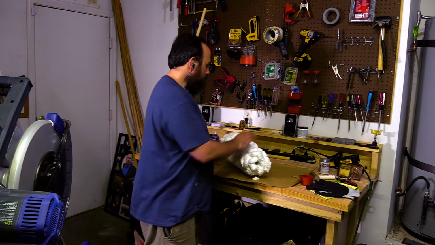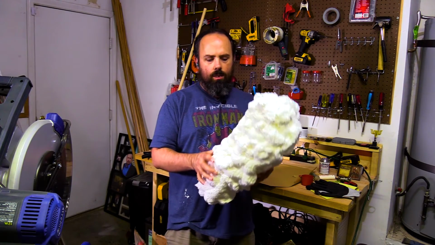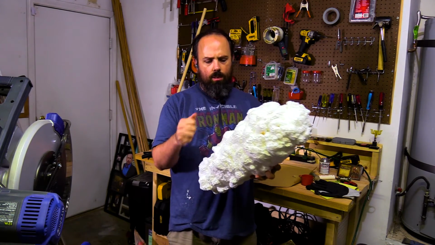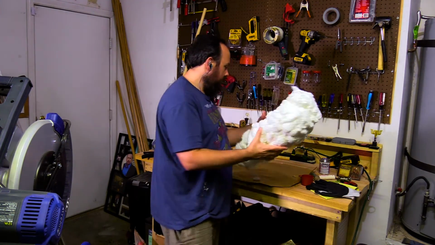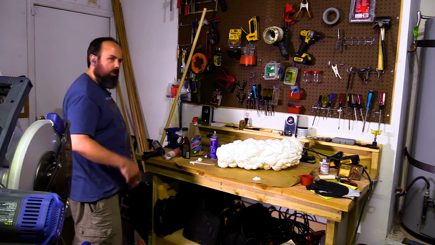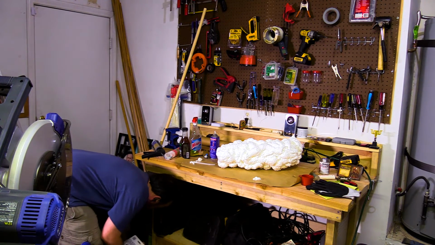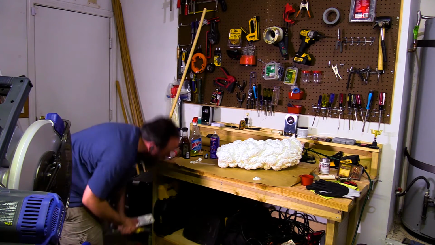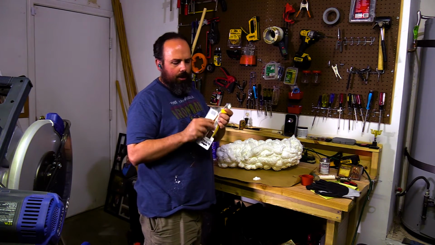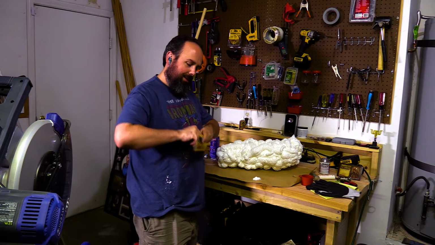So this is the thing. It's definitely dense. I think it's done. Now, Kamui Cosplay says that you can just stick your knife in there, and if it comes out clean, then it's dry, which I kind of think is the rules for making cupcakes, but we'll try.